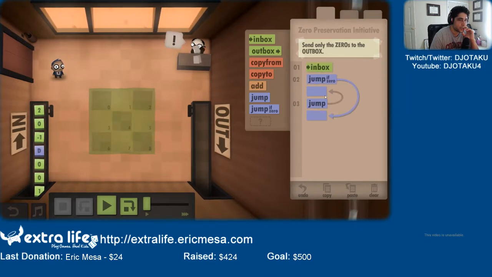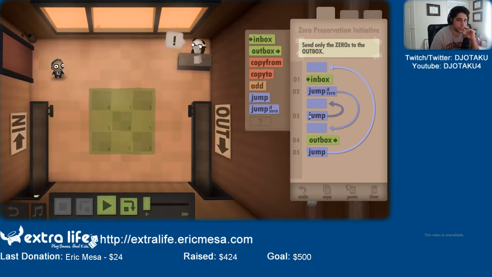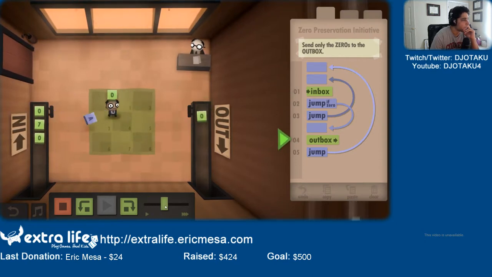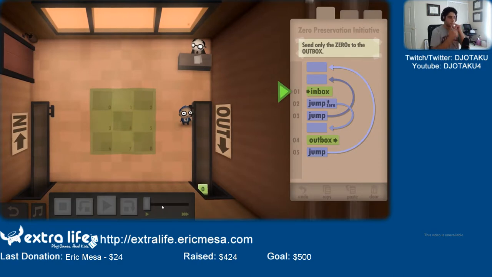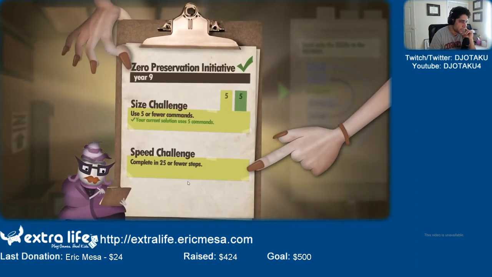Alright. So I need this one here. I'll go to outbox, and then another jump at the end to make it all go through. I think that's it. Nope, screwed up there. Why don't I jump back up here? There we go. Alright, I got it. Exactly the right amount of commands.